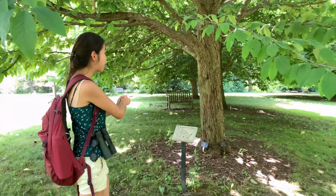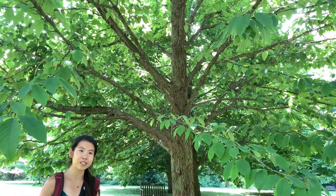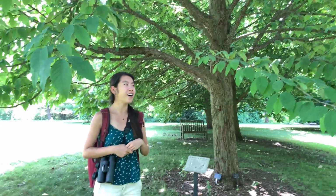And definitely if you're in the Arboretum, we have lots of other examples of rare trees as well. So again, keep a good eye out for the Beware the Rare signs, and that'll lead you to all the rare trees. But take a look at some of the non-sign trees as well, because they're also pretty awesome.